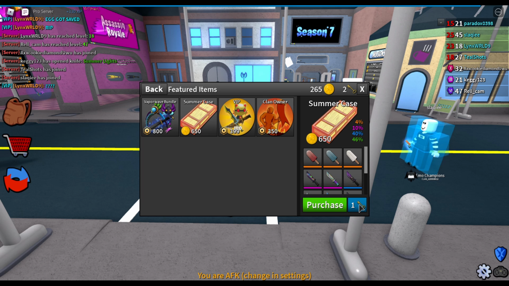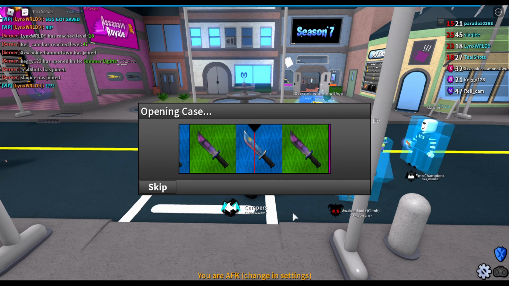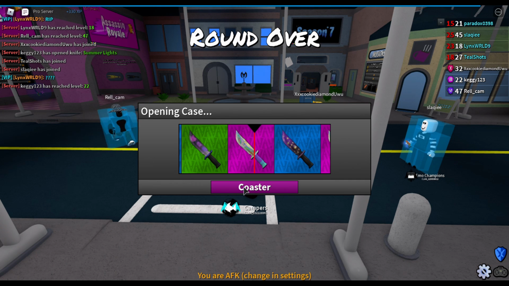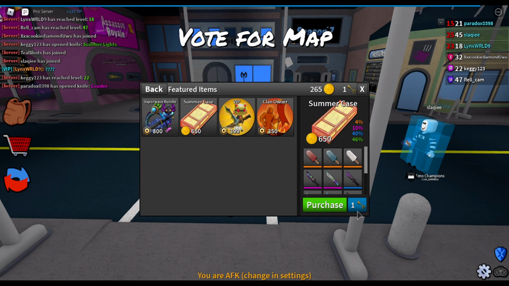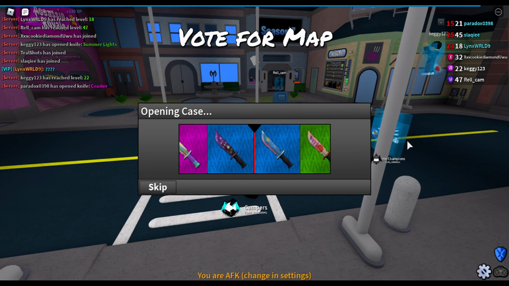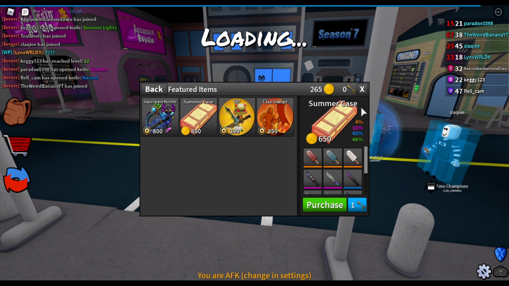So let's see what I get. Very small unboxing here, but let's hope I get something good. Okay, well, that's not that bad for the first knife, Coaster. Yeah, that's not that bad. I only had a 10% chance of getting that. That's pretty good. Okay. Oh, passed an exotic right at the beginning there. So, yep, of course, a common. Let's see what this is. The bubbles, right? Gum bubbles. Yeah. Oh, that was a pretty small unboxing.